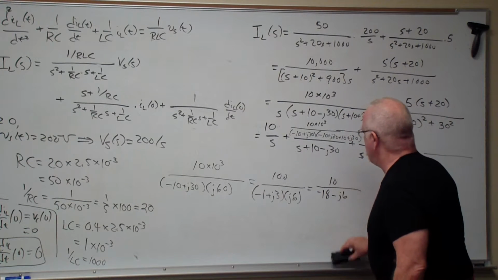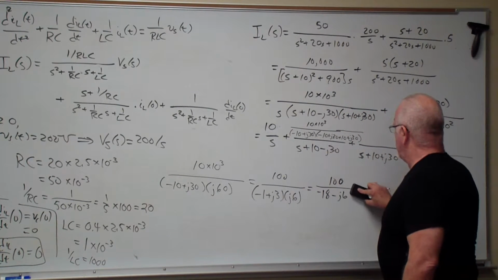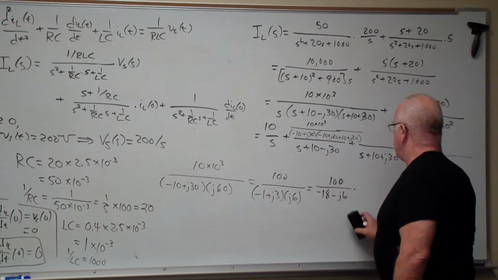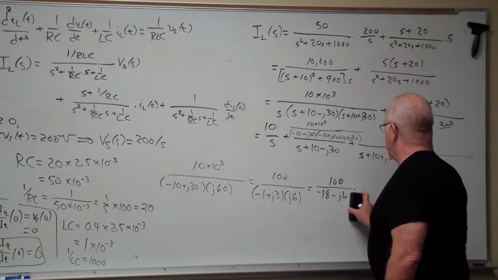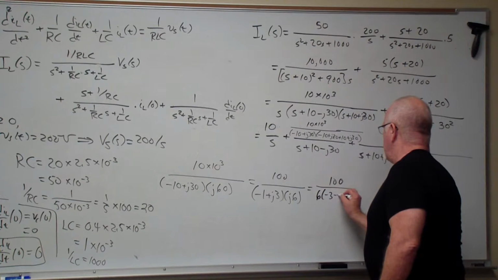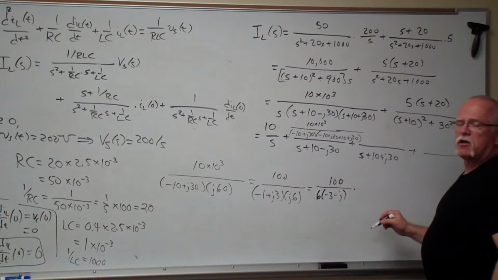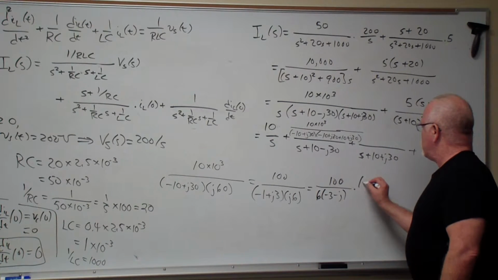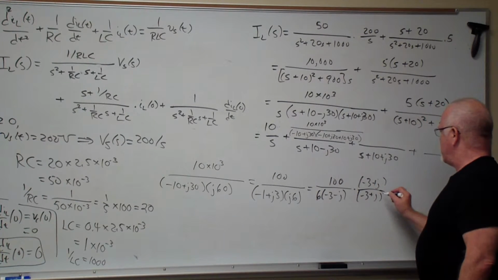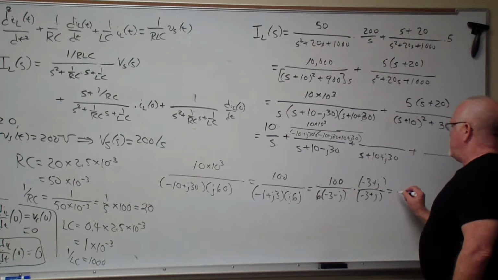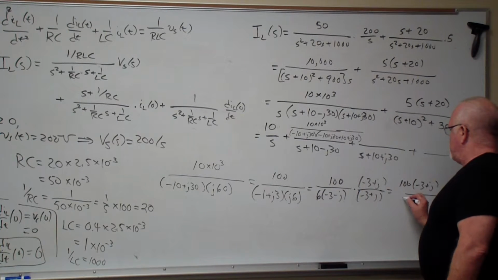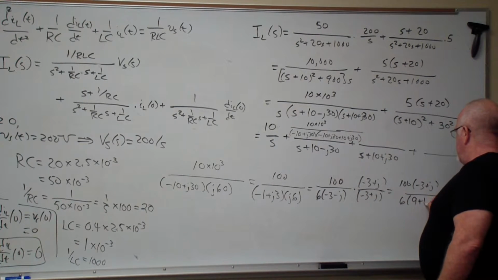We could simplify some more there if we were bold, but let's don't push it. Let's do it. Let's push it. That's minus 3, 6 times minus 3 minus J. It just makes getting the conjugate part out of the denominator easier. So we get minus 3 plus J over minus 3 plus J. That's just 1, and that the conjugate of the denominator form. And we've got 100 times minus 3 plus J, and then we've got 6 times 9 plus 1.